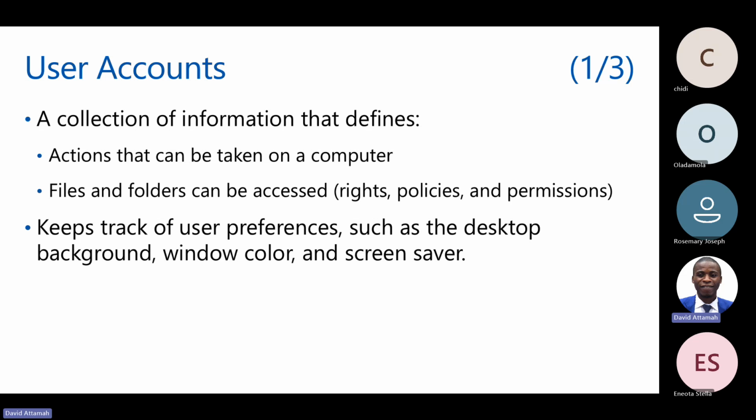Let's assume, just like we have a house, you have the sitting room, you have the bedroom, you have the kitchen, you have the study, and other parts of the building. Maybe you have a visitor and you want the visitor to have access only to the sitting room and some of the items there.